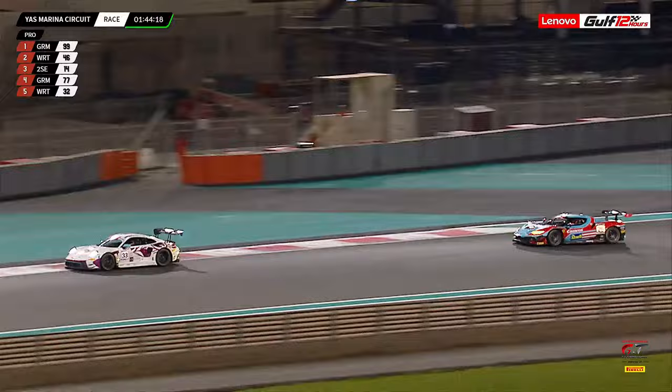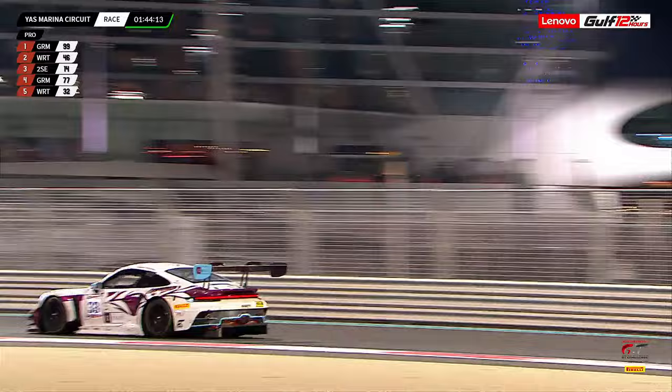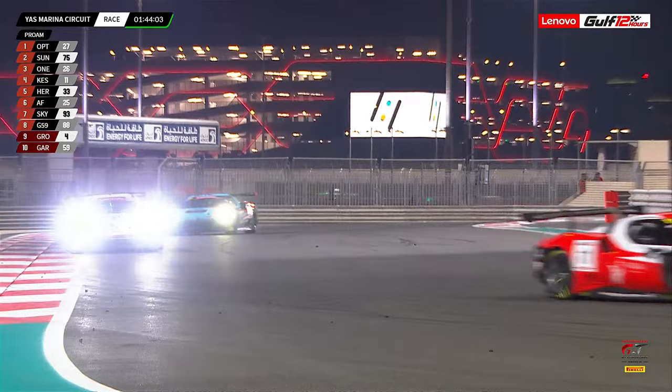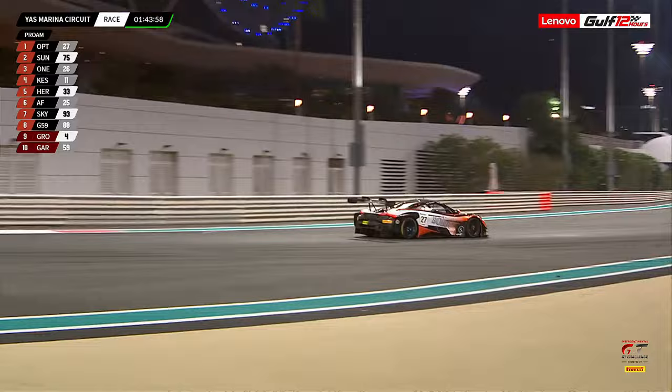The next car that he will look to see what he might be able to catch up with will be for position as well, and that was why he was keen to get past that Ferrari, because that was not for position. That Ferrari is running ahead of it, actually, so he's overtaken a car that's running ahead of him. But for Matteo Cairoli now, the next car that he needs to catch is going to be David Fumanelli, who at the wheel of the number 11 Kessel Racing Ferrari is literally just up the road now.